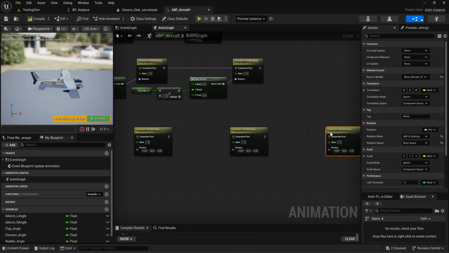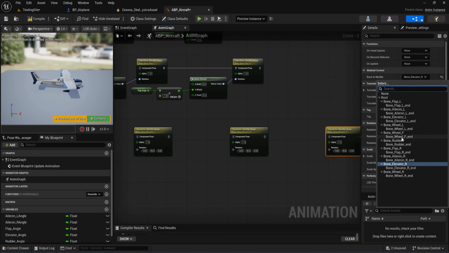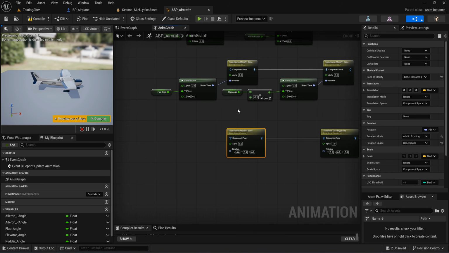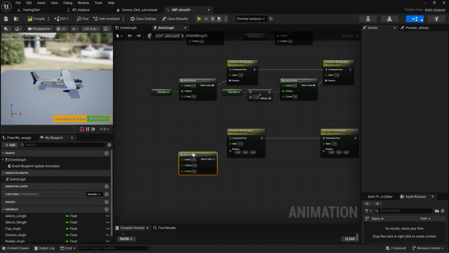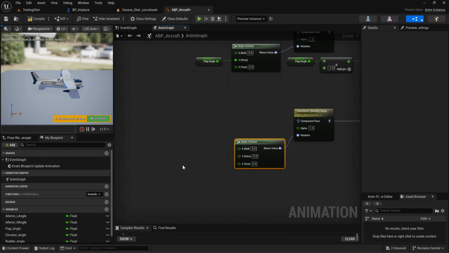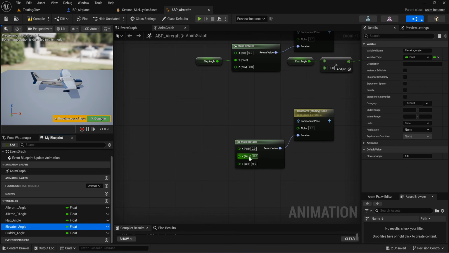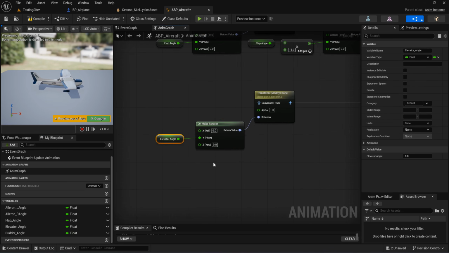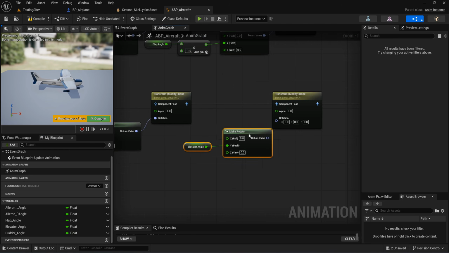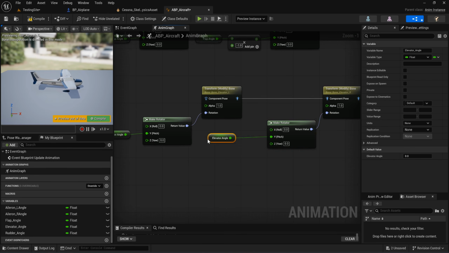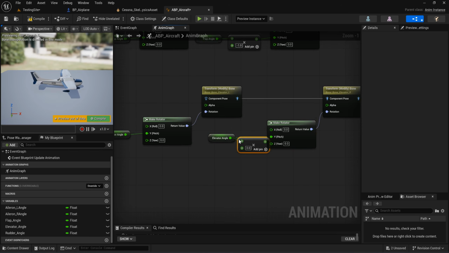Next one is rudder. And make rotator next to this. This is elevator angle, the pitch. Elevator angle multiply by -1.